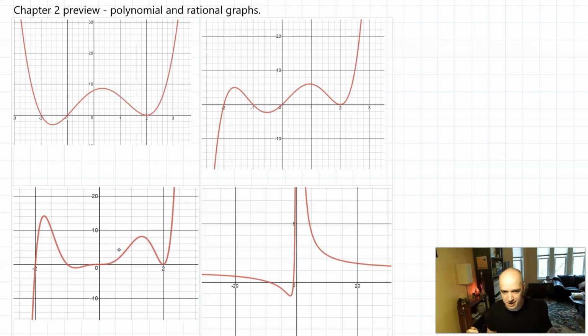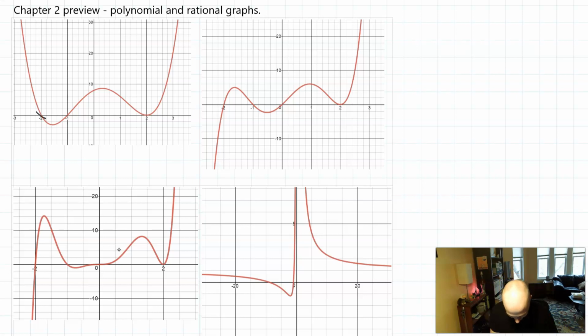There's no equations there. I made these a year ago. I actually don't even know what the equations are anymore, but the idea of these general polynomial and rational graphs is they have some pretty bonkers shapes. They can look wild, but if you really focus on them, there's 3 key features that tell us what's going on with them.